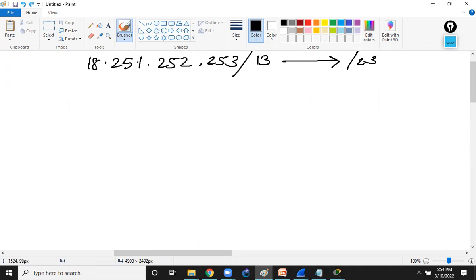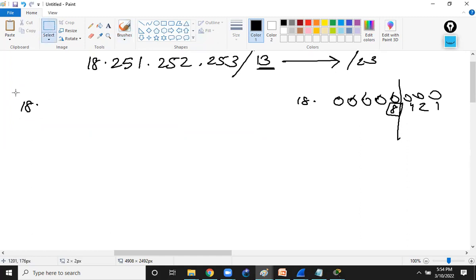If it's /13, it will come in the second octet. So 18 dot, and the second octet 00000000. Now 13 means 8, 9, 10, 11, 12, 13. We'll draw the line like this. Now if you draw the line, the block size will be 1, 2, 4, 8. So we'll keep on adding 8 every time.